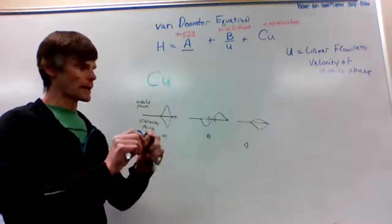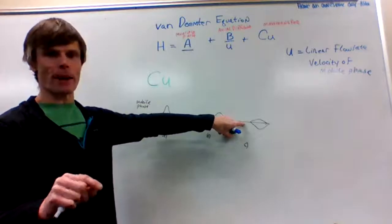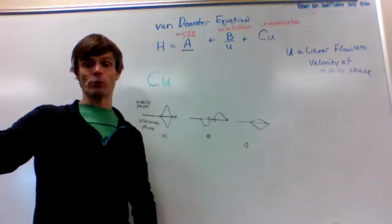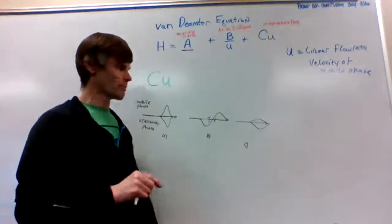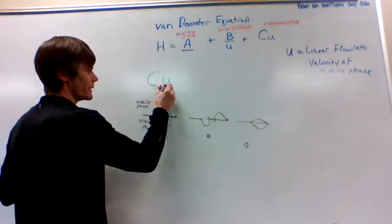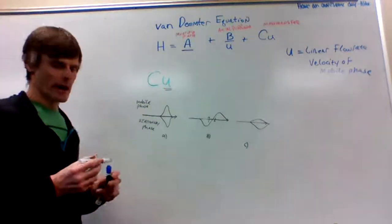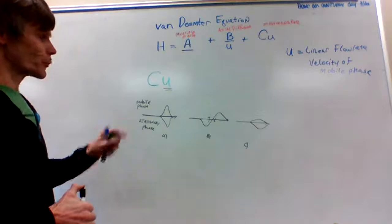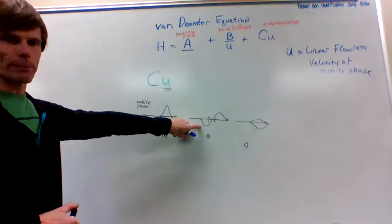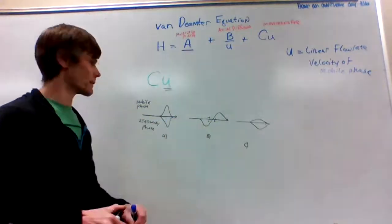They have to re-equilibrate, and eventually we get a band that's broadened due to this transfer of mass, where some of it is staying in the stationary phase a little longer than some of the guys moving in the mobile phase, which are further downstream. And we get a broader band. Now, this is directly related to our flow velocity, our linear flow rate. Let's think why. If we're moving this real fast, then we're moving the mobile phase much faster than the equilibration from our stationary phase can meet up with. And that's going to cause band broadening.